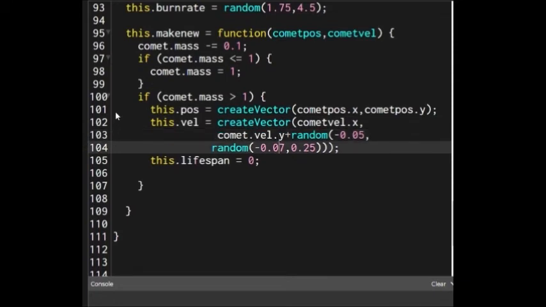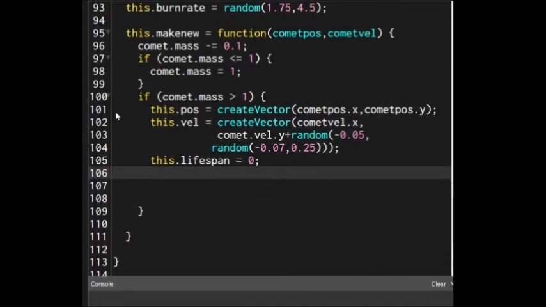The y position is what's really interesting here, because we're going to add to it a random amount. That random amount could pitch the comet sparks upward, or it can pitch the sparks downward. Since I have it skewed toward the down position here, a propensity of the sparks are going to go down like they have some weight, and then a few of them might go up and away from that line. So it gives it some variety. And then the lifespan I set to 0 because it's newborn.